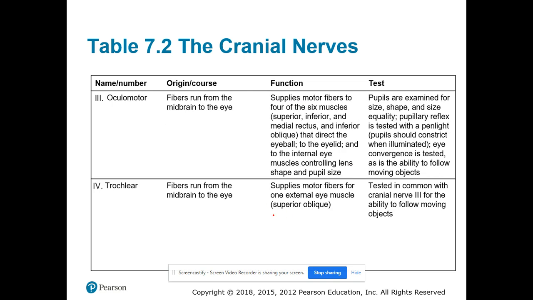From there, if we go to cranial nerve 3, this one is a mixed nerve. A lot of times, most people actually associate this one with just a motor neuron or motor nerve because it does supply a lot of functions or actions for our eyeball to move, also to our eyelid to allow us to blink and control different eye movements in terms of making sure our pupils are dilated or not dilated. The next one is your trochlear. This is also often associated with motor fibers, again with eye muscle movement.